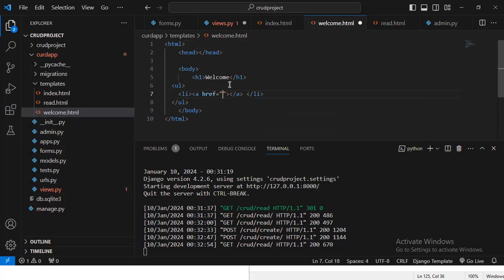Okay, I will change. So here suppose you want to add a new student. If you click add new student, then here you need to give the URL. And now here, show all students.